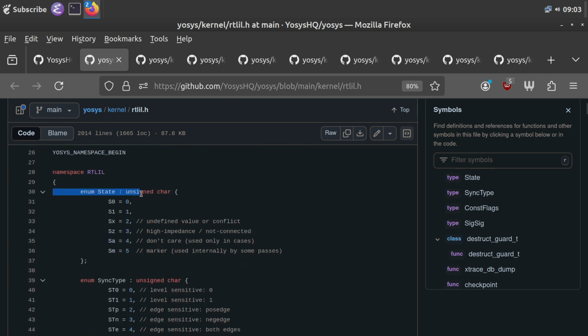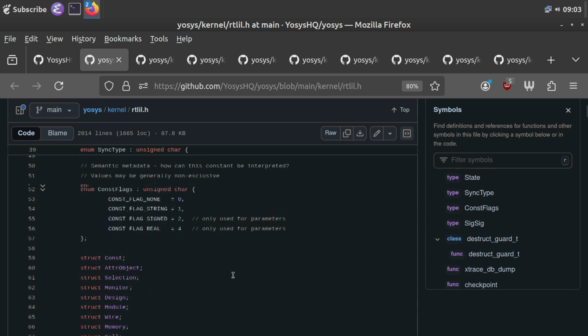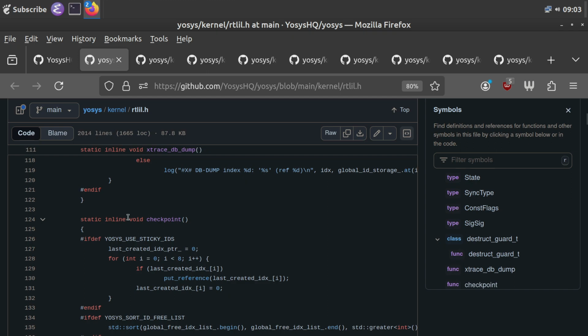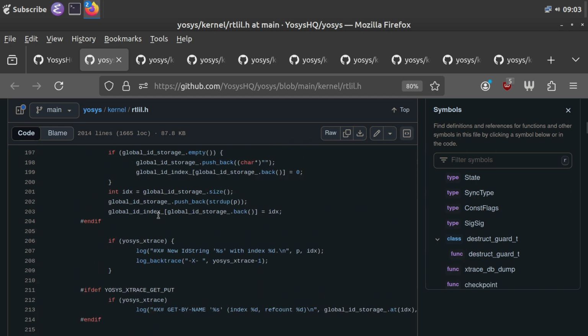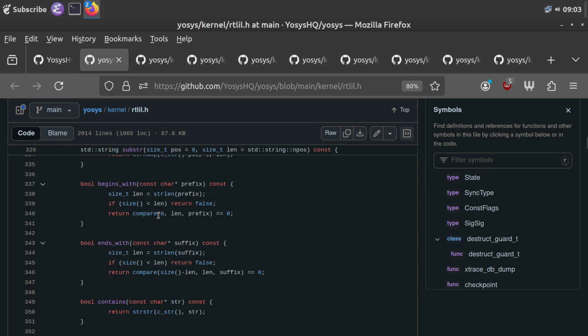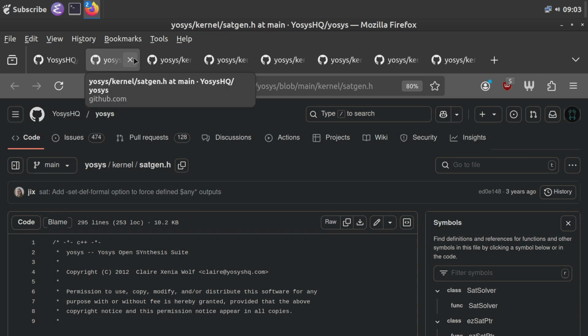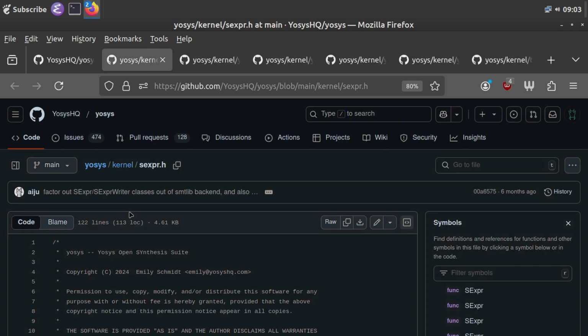We've got a state, which is some enum, and a sync type, like I guess whether it's edge sensitive on the positive edge, the negative edge, or both edges, etc. And some stuff about checkpoints. I don't know. We're popping and doing stuff. So it seems like we've got some sort of queue. I'm going to ignore this. SatGen, I guess I don't really care what it is. I want to just kind of plow along.